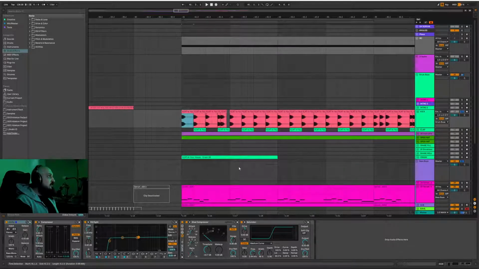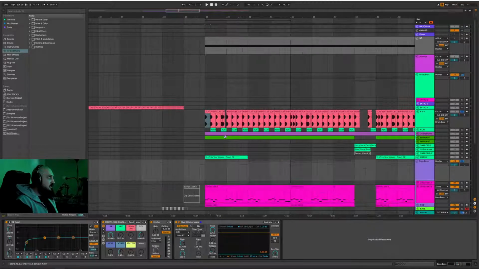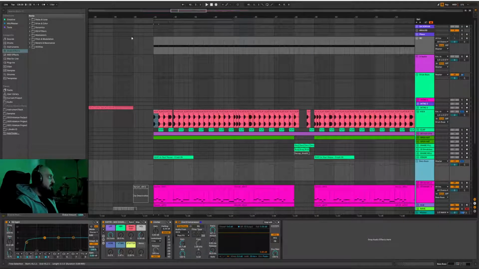So there's a lot of factors that come into play when you're still trying to use the kick, and I like to simplify it, right? So I'm going to turn off the EQ. I'm going to leave my release around 30, because that's where I like to have it for 128 BPM.